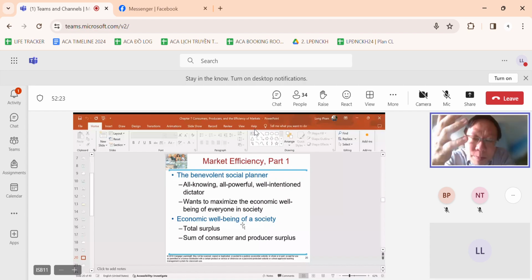Your group, group four, has just presented well the ideas of producer surplus. So my question is, according to you, why is the supply curve upward sloping? Please don't rely on the law of supply. Just base it on the cost of the seller, willingness to sell. So tell us why the supply curve is upward sloping.